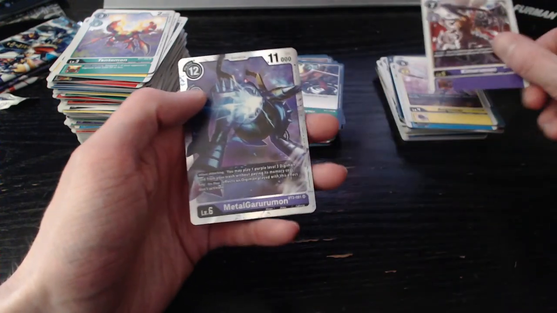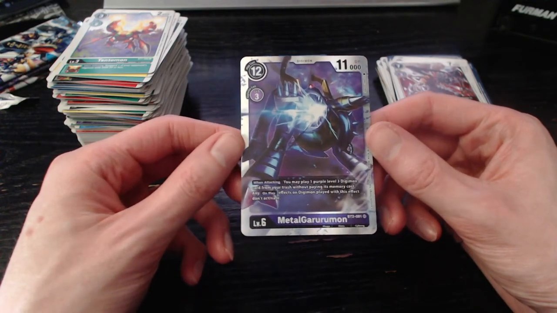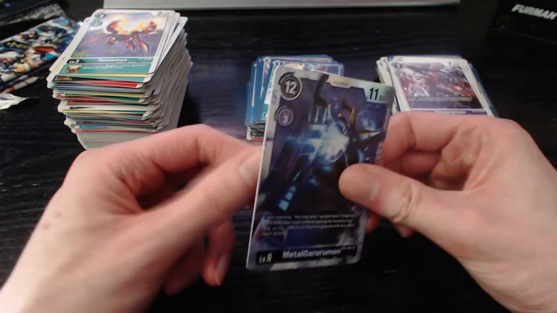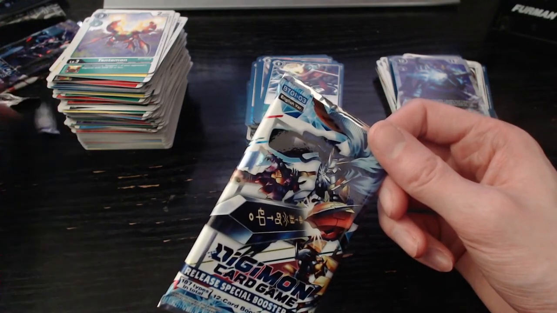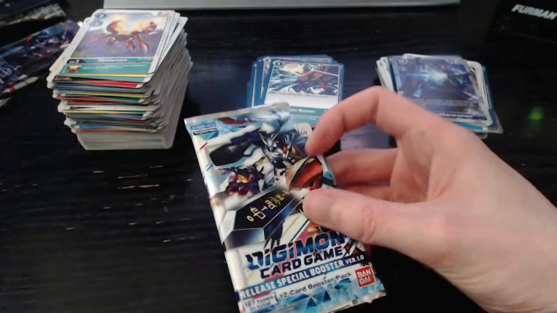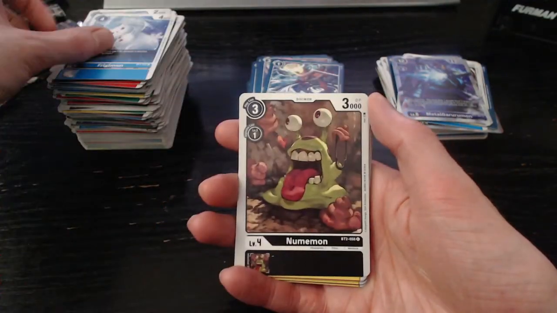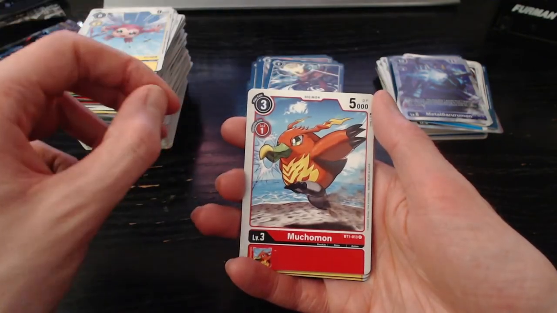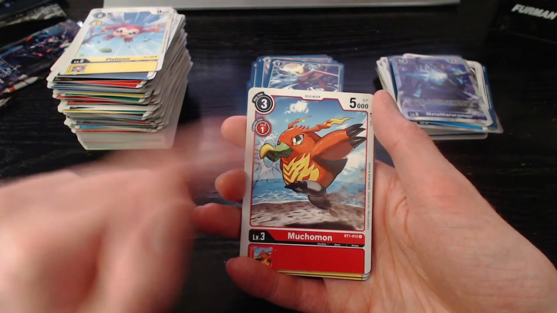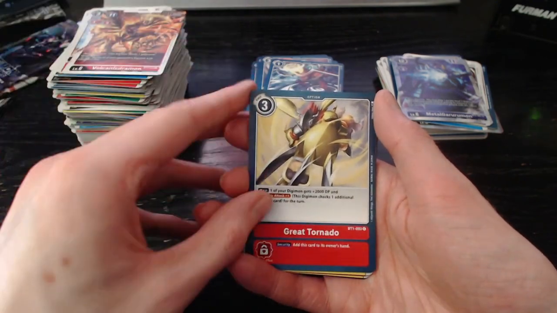And Metal Garurumon. Very nice. Another SR. Somewhat redeemable. Cool. Number three. Three of 24, but the opposite way. 24 without three. Frigimon. Another Numamon. Pixiemon. Muchomon. It's like he's breaking the sound barrier there. What's going on? Ooh, Volcanic Dramon. Great Tornado.